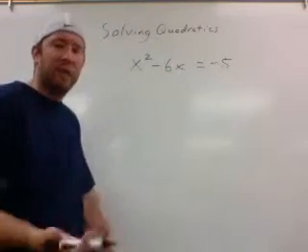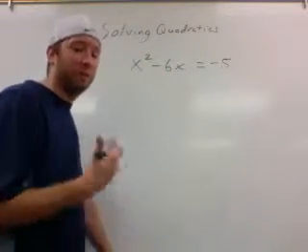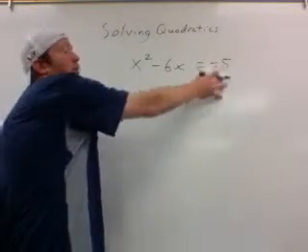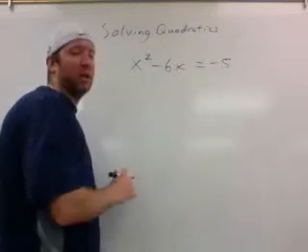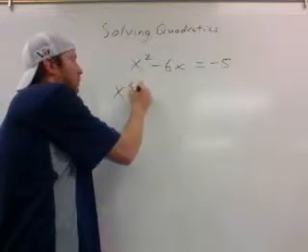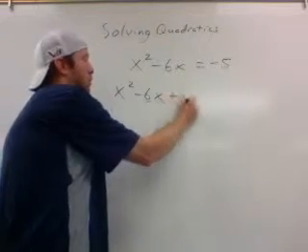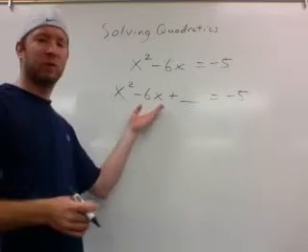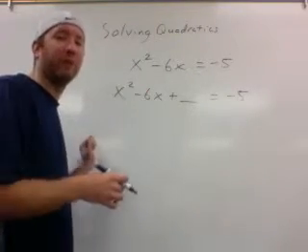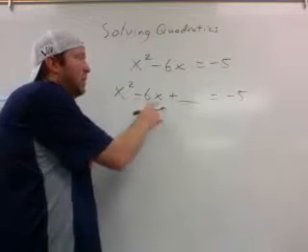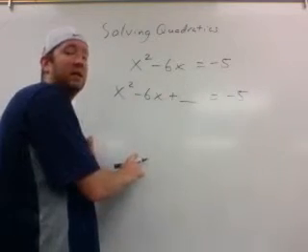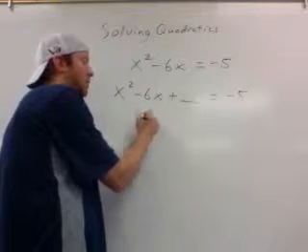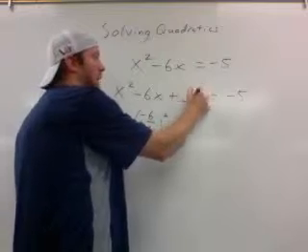All right, if I wanted to complete the square to solve this problem, which isn't a bad method to do here, I actually don't need to get it equal to 0. I'm going to actually leave it just as is. Okay. And remember, to complete the square, we have to find a perfect square trinomial for this. So I get x squared minus 6x. To again find this piece, I'm going to take half of b and square it. So negative 6 divided by 2 squared is 9.